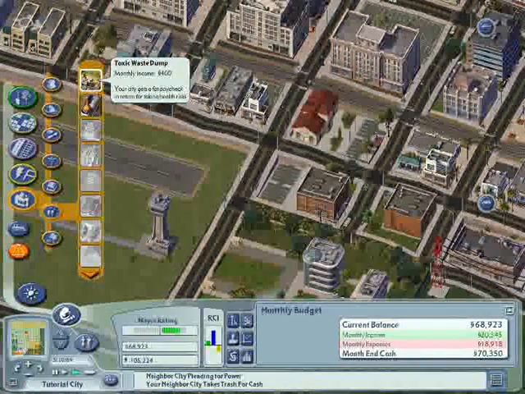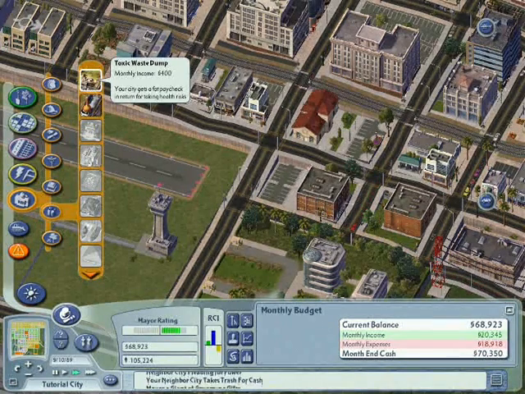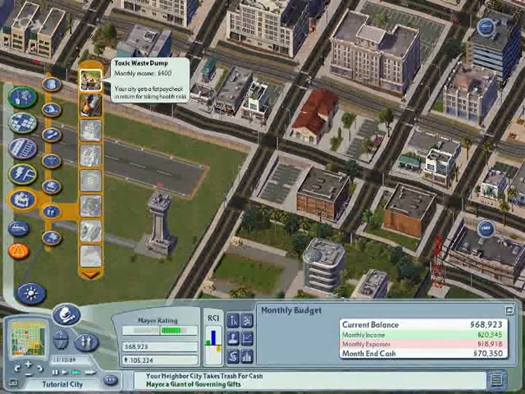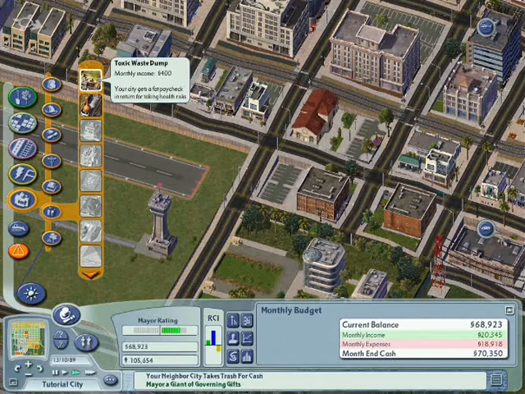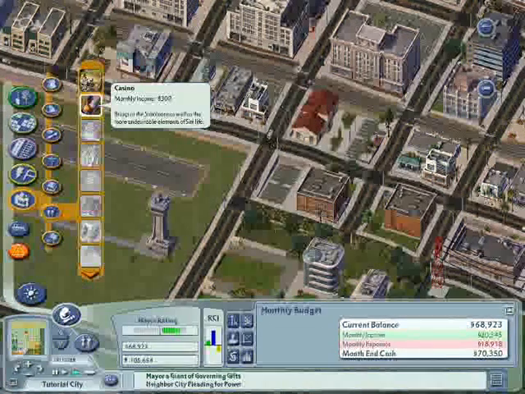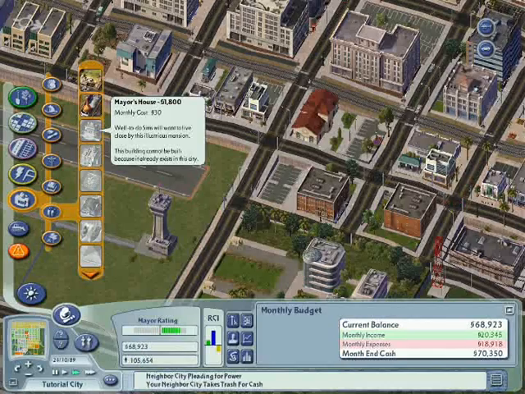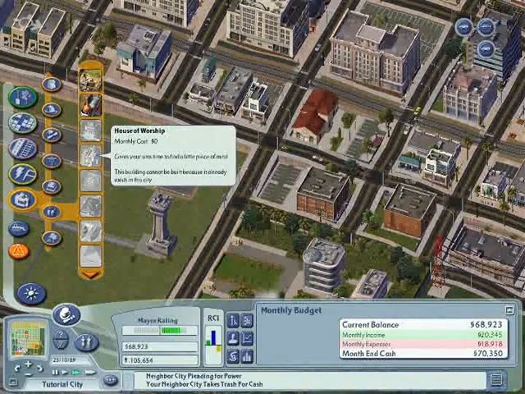There's a toxic waste dump. Do not build these because this will cause a lot of pollution for a pretty moderate income, not very good for a city, and the mayor ratings will drop as well. And I do not like to build casinos because it invites crime and also reduces your mayor rating. And of course, you have already built a mayor's house, which will increase the mayor rating.